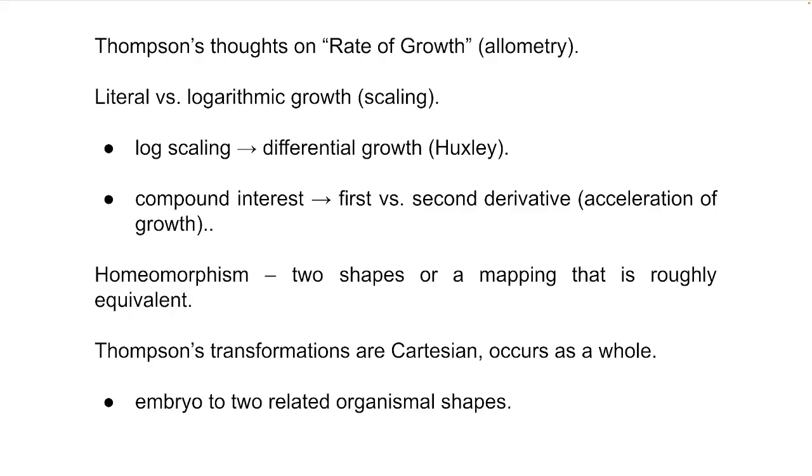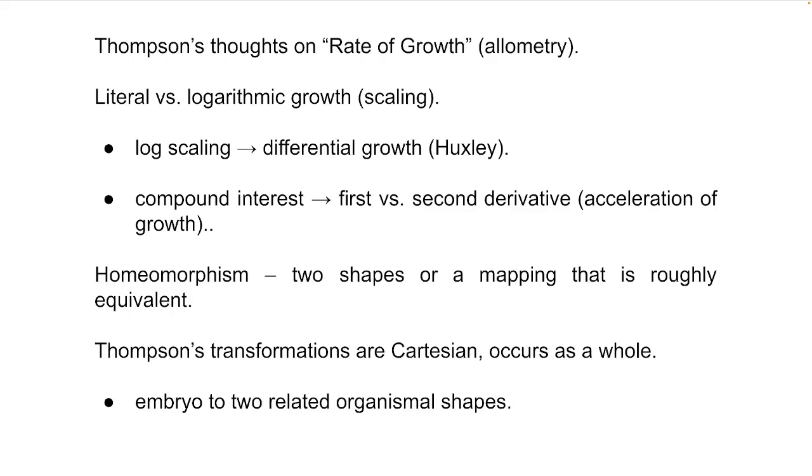So, you have to think in terms of Thompson's approach to rate of growth. He thought about this as literal growth, as opposed to Huxley and the allometric school, where they think about logarithmic growth. And so you have to normalize growth, and that's how we approach scaling today. But Thompson actually approached this from a literal context. And you can tell because he's using grids and he's not using any sort of log transformation. Instead, he's talking about the literal growth of the organism on these grids that then normalize the rate of growth across organisms.